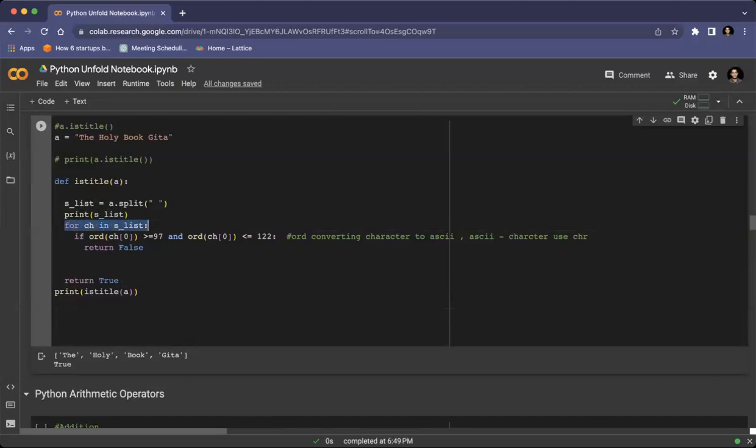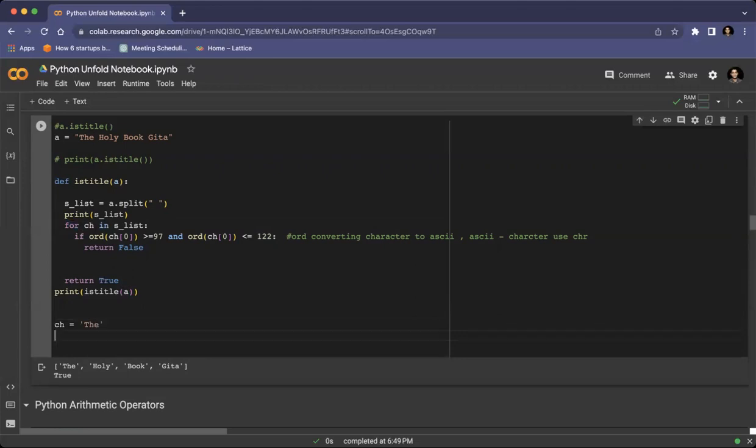For each character in the list, it will be stored the first time in the ch variable. I have already explained the working of the for loop; you can see the previous recordings to understand why ch is a variable. In ch, I will get the first word. If I go to this word and access the first character, ch of 0, with the help of the index we can access the characters inside a string.